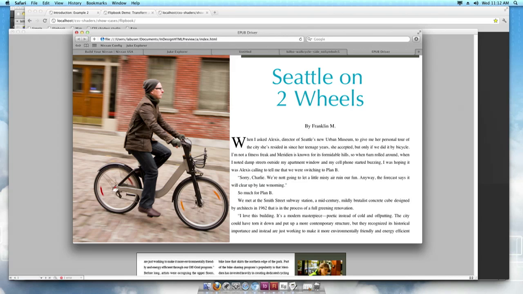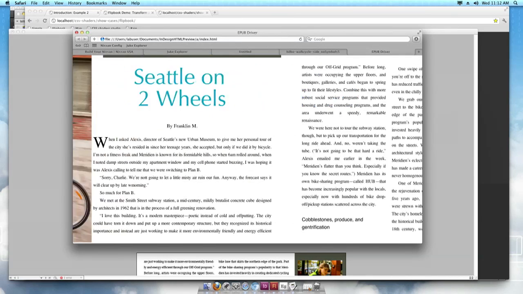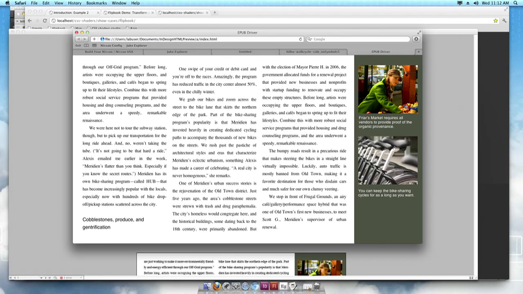And this isn't just on the page, but it's throughout the whole magazine. So if I actually swipe to the next page, all of the content is laid out there correctly as well. And I can tell you that when we show print designers this, their eyes literally pop out of their head at the idea that they can build this once and have it work across all of these devices. It really is the holy grail for digital publishing.